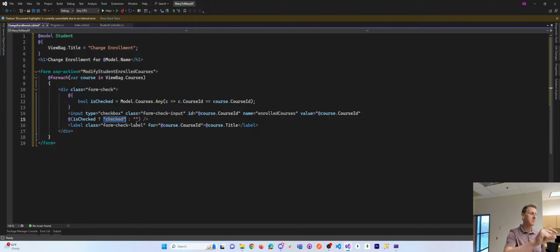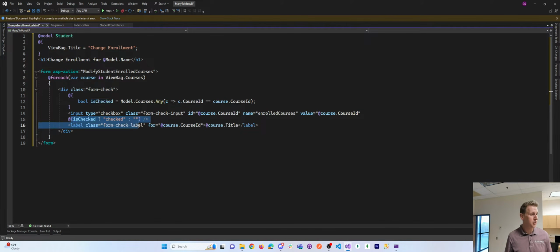It used to have to be checked equals checked, but if you just have the string checked, then it's a Boolean true or false, and that is checked equals true. So it used to be checked equals true or checked equals checked. Now you can just say checked.